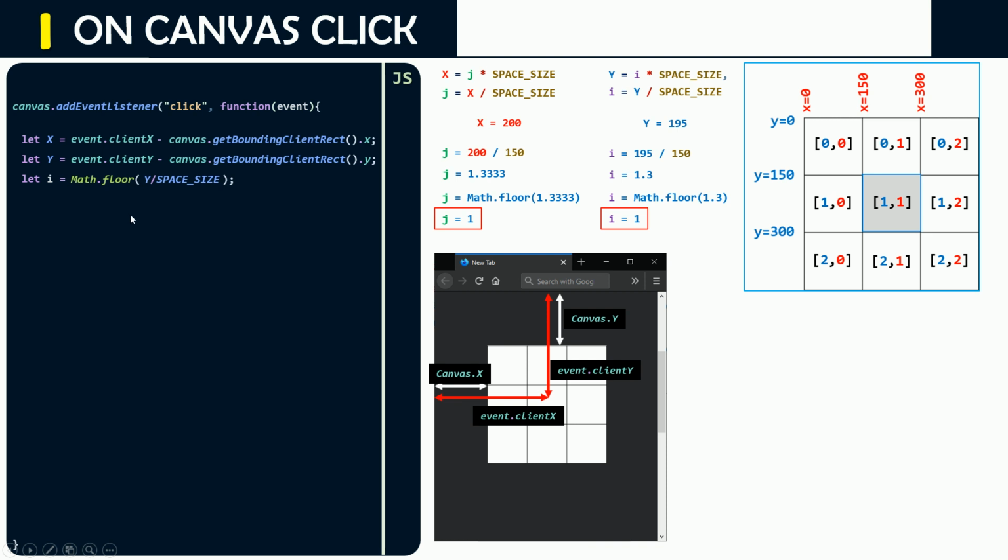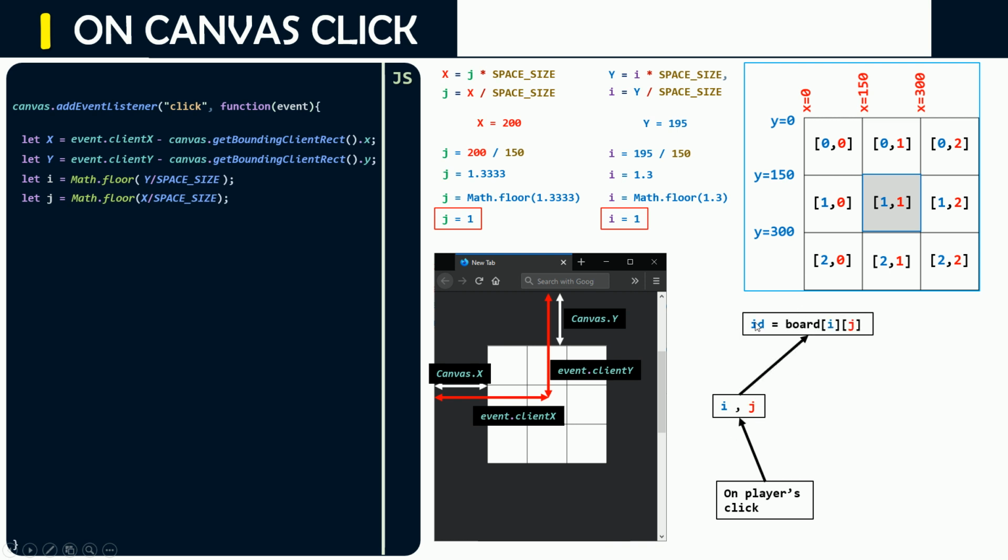Then I'm going to use Math.floor to get an integer. Then the same for j. So what we're doing here is that on player's click, we need to determine the i and j of the space. After that, we're going to need to know the ID. So in terms of code, we're going to say let id equals board with index i, j.